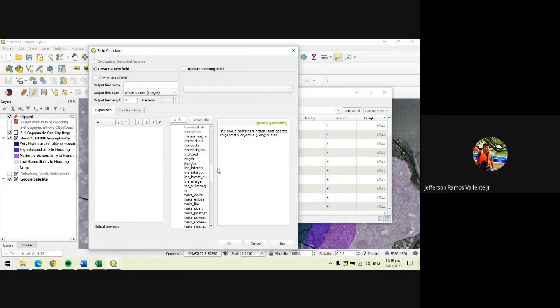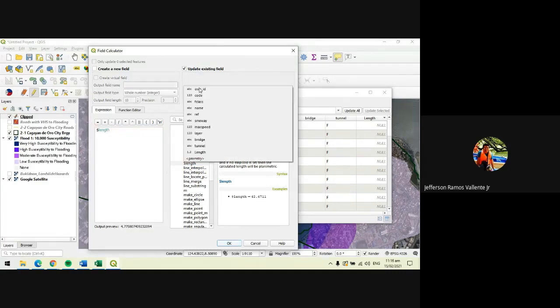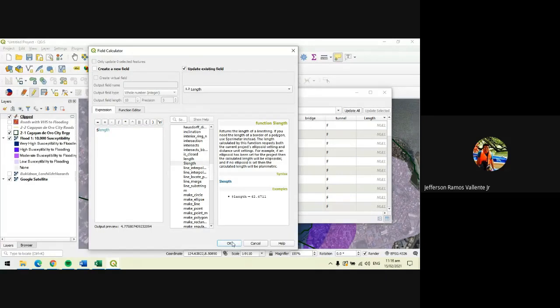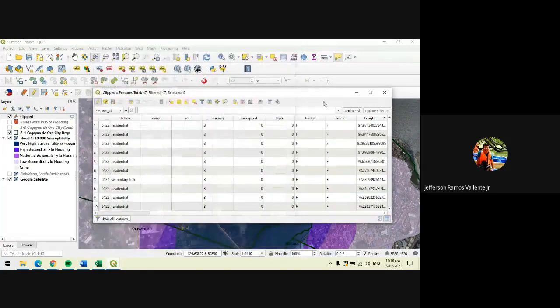Length. So $length, double click, and then make sure you update existing field and make sure it's enabled as length. Okay? Press OK. So you will get all the lengths of those roads.